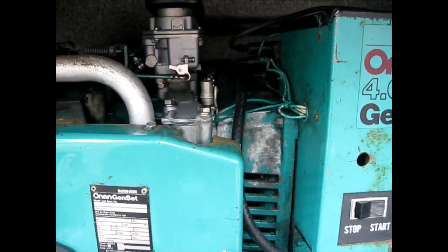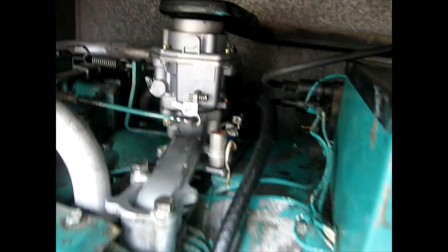I had it on regular focus and not macro, which is why I couldn't see anything. So there are the points — I'm going to show you what happens. I'm going to crank the engine. That little thing right here is moving up and down — that's what happens. Your condenser helps generate the spark, and this is what helps release it and bring the spark to the other two soldiers.